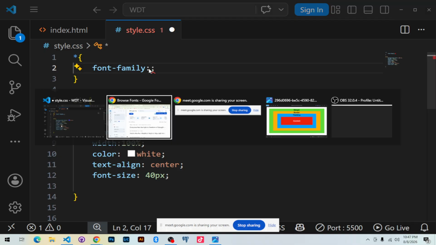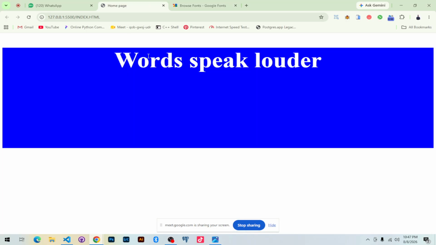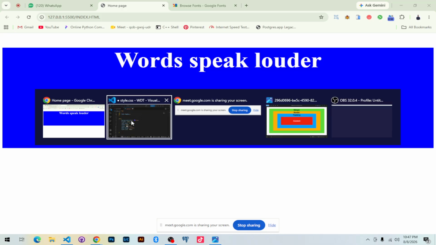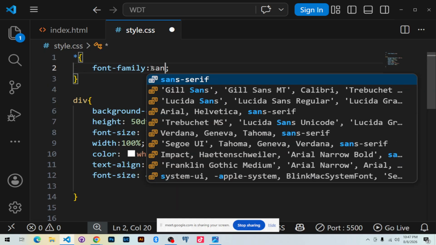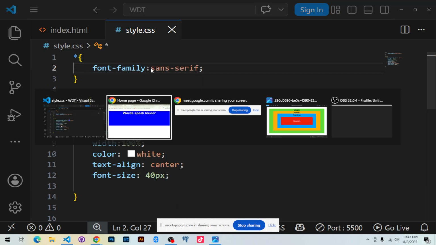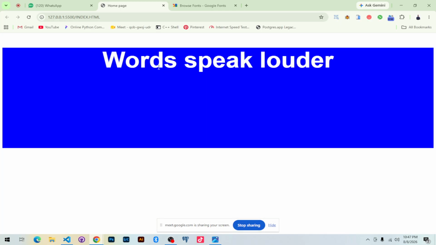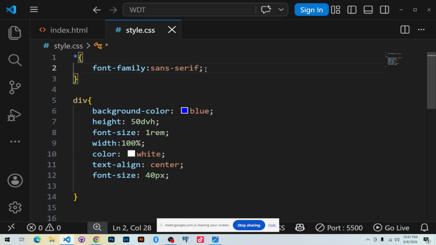Everything will scatter apart, because it cannot render the output text with the font you've specified. So it's very risky to just type sans serif. If sans serif is a universal or global font type, then fine. But if that font type is not universal, please avoid that. When someone opens your website on a device that does not have the font you specify, it will cause a very big mess.